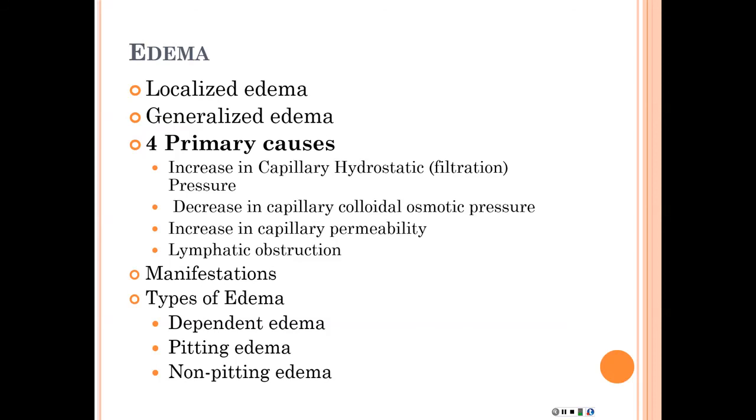Pitting edema is where the fluid accumulates in the interstitial space. You can press your thumb or finger into it and see an indentation. There's pictures in your textbook of this. And then non-pitting edema is something we've already really looked at when we talked about mixed edema in the thyroid, in hypothyroidism. It's usually accumulations of proteins, possibly even plasma proteins, accumulating in the interstitial space. They tend to coagulate. This tissue feels very firm, hard to the touch. It may even be discolored.